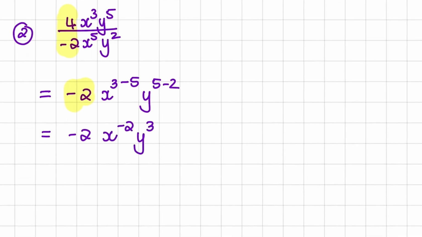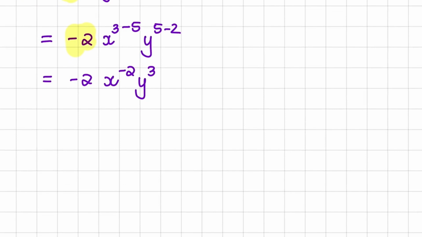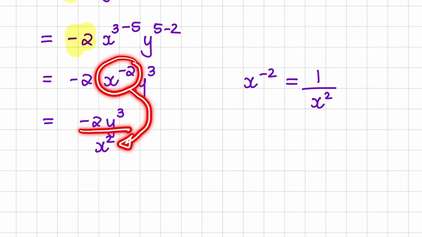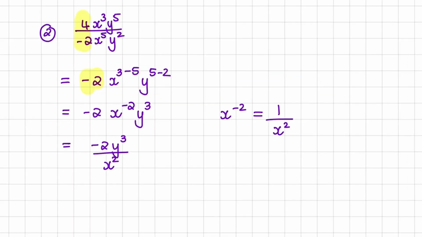of 3. Now, normally you would think that you are done with this calculation, but in algebra, we always want to leave our exponents as positive values. So we are applying the law that says if I have x to the power of negative 2, I can rewrite that as 1 over x squared. So all that I'm simply doing is rewriting x to the power of negative 2 as x squared in fraction form. So in our final answer, we have negative 2 as our coefficient, y to the power of 3 in the numerator, and x squared in the denominator.